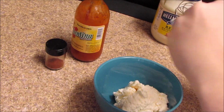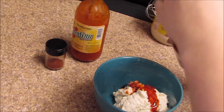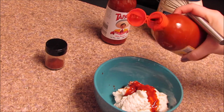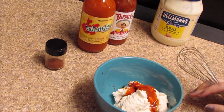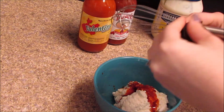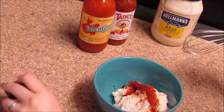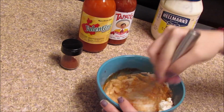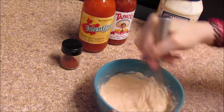And then just about a teaspoon or so of the Tapatio, and about half a teaspoon to a teaspoon of the Valentina. And then this is just chipotle pepper seasoning. You actually don't need that much of this because it's pretty spicy. You just need maybe a quarter of a teaspoon. I don't know, I never measure it. I just kind of go with it and see what the color is like.